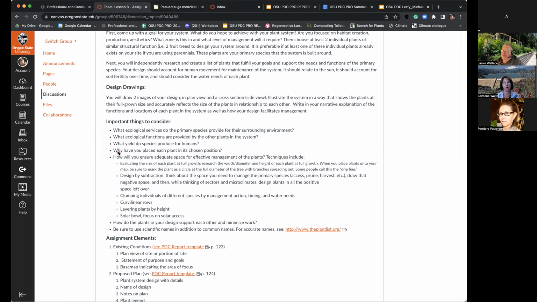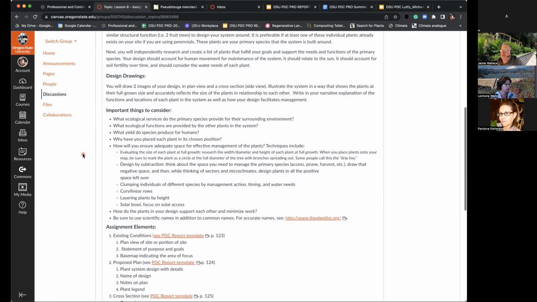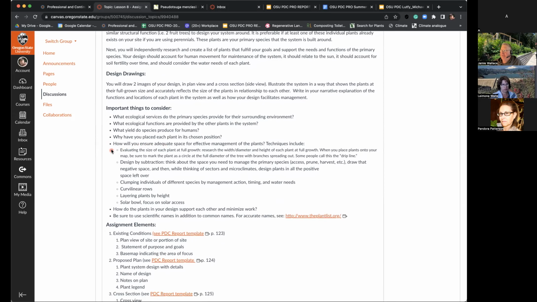So why have you placed each plant in this chosen position? Honestly, if I had to answer that, it would be really difficult. When I typically plant, it's more by feeling, which sounds really odd, but it's how the whole space feels. Now you can simplify that quite a bit. With your espalier apple living fence, it's pretty obvious why you would put that there, and any other plants in that area would be supporting it.